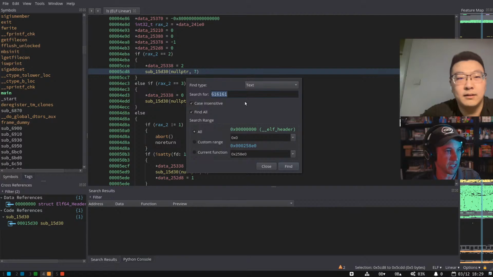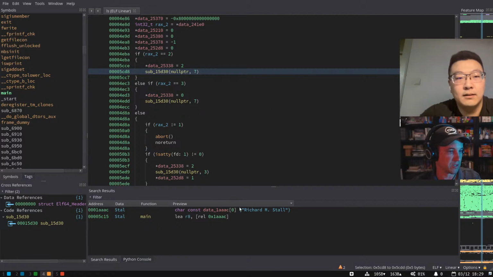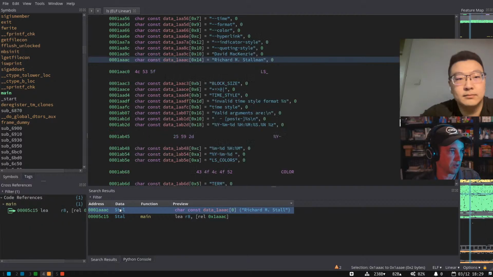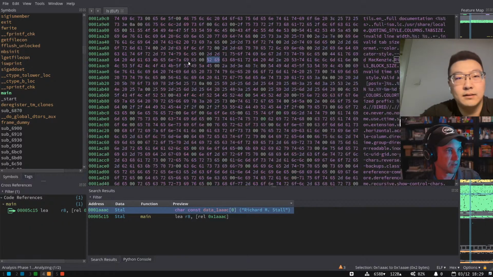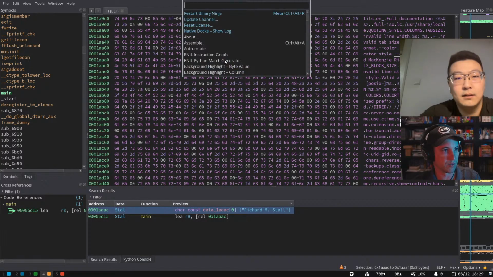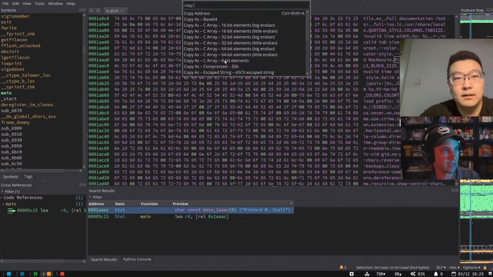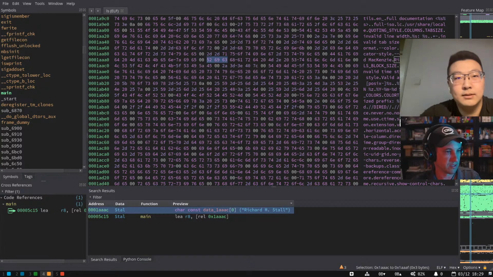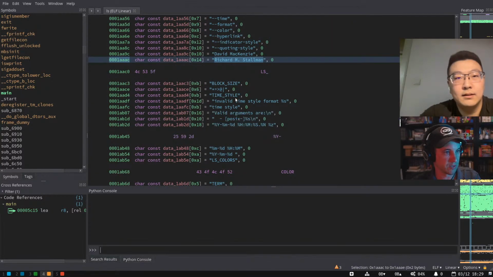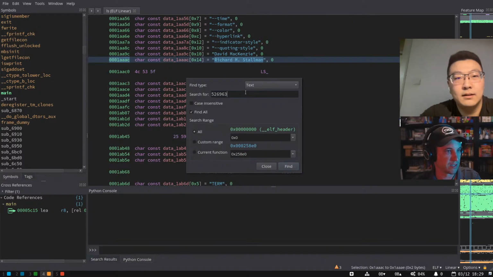So if I do like a Stallman reference, since Stallman showed up, if I search for that, I get a Stallman reference. Now if I go get that as hex, Control P, copy as raw hex, and now find, paste.